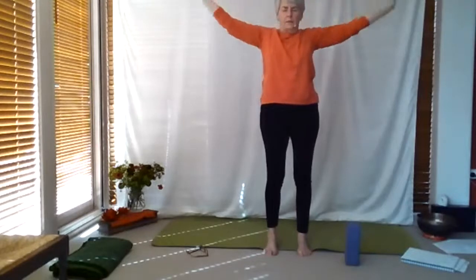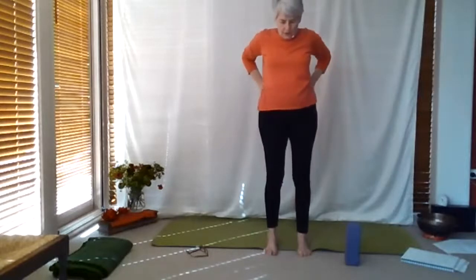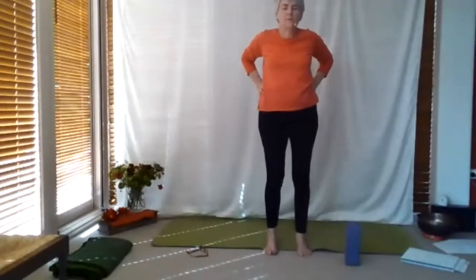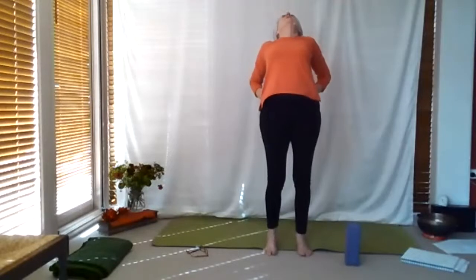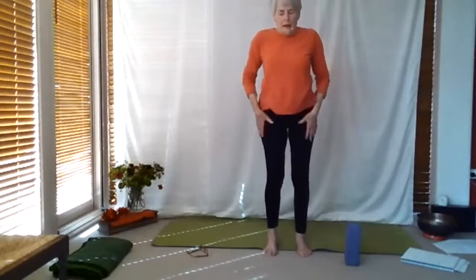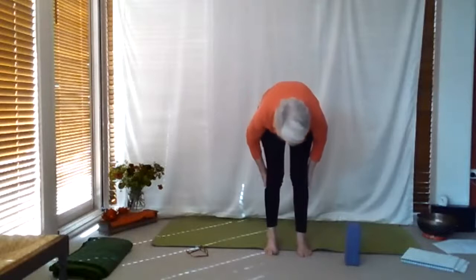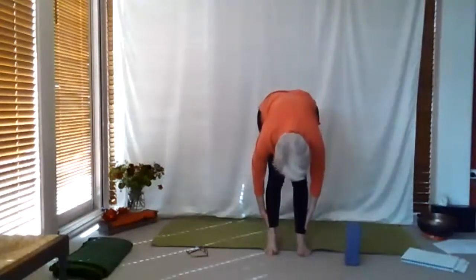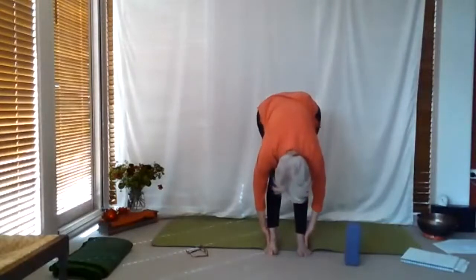And then release and bring your hands down by your sides and go back to that acupressure point, Ming Men, close to your spine at waist level. Inhale, press your hips forward, open up the front of the body. And then release and move into a forward bend, sliding hands down the backs of your legs. Hang the shoulders, release the back.